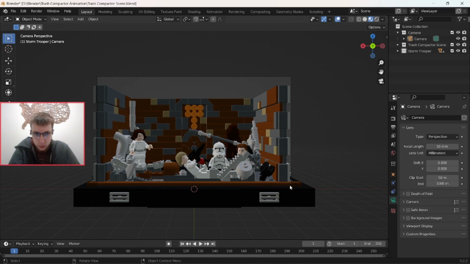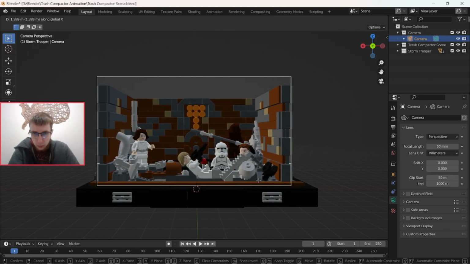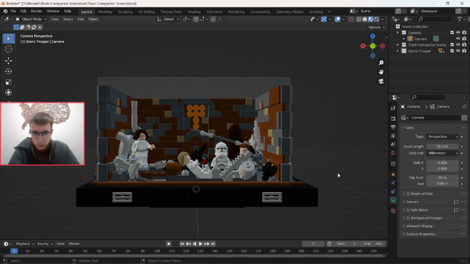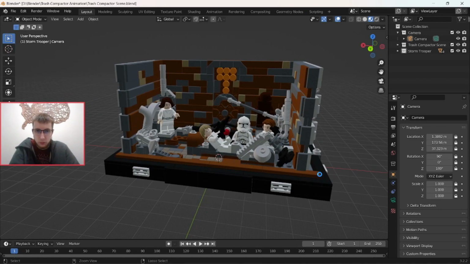And also this doesn't look completely centered, so I'm going to do GX. Just slightly move it so that it looks like it's in the center. So we'll do that. And then we can go here, just make sure that we lock down the location and rotations. Scale doesn't really matter, but we can lock those as well just in case. We'll do a Control Save.